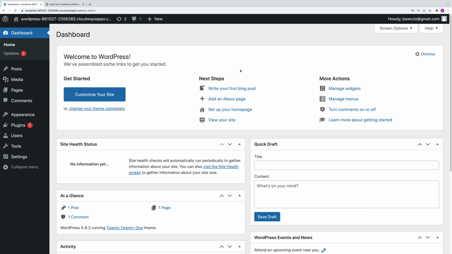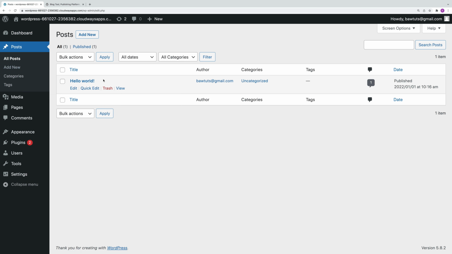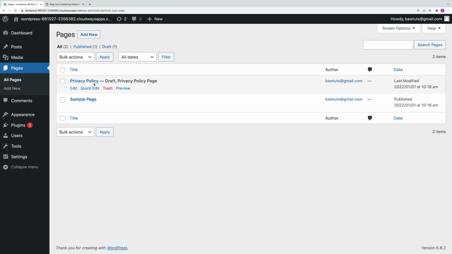Then you're in the site, and it takes you to the dashboard. The dashboard provides quick links to go to different pages and posts and all sorts of different sections. Down the left hand side you'll see everything that you'll possibly need inside of WordPress to navigate and create what you want. So you could, for example, click on posts and it'll show you the posts. This post is created by WordPress by default, and if you do the same on pages, these are here. In the video I'll cover this whole section, so please feel free to follow along all the way through the video and do exactly what I do.